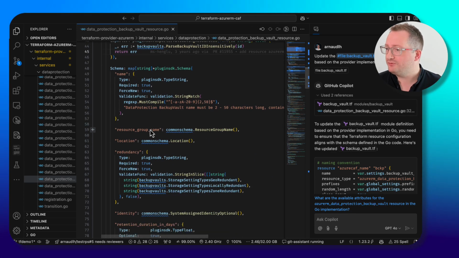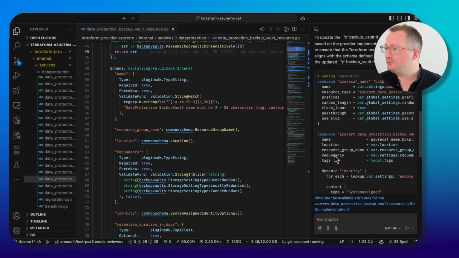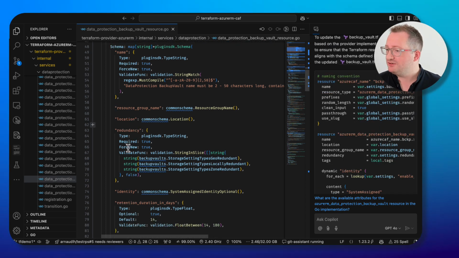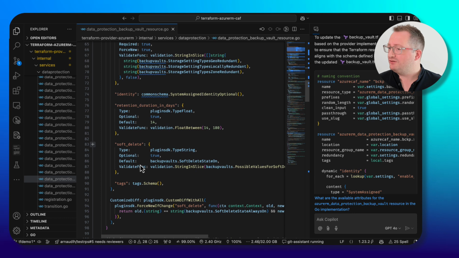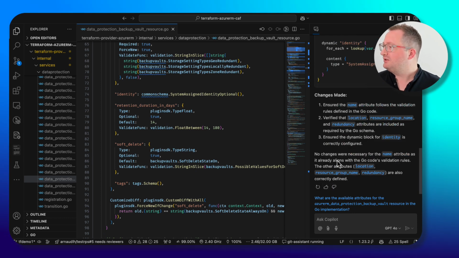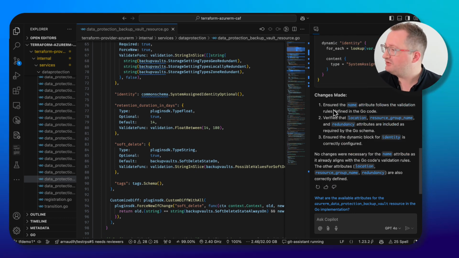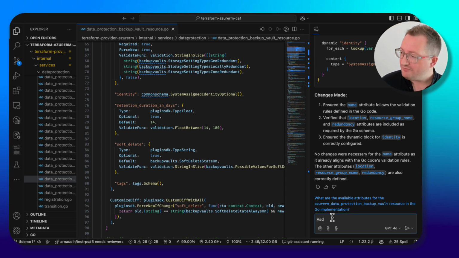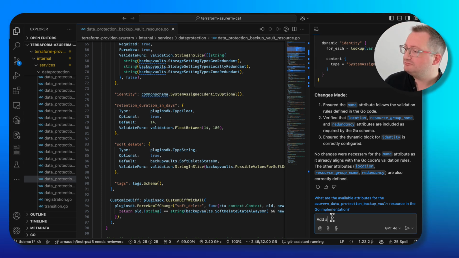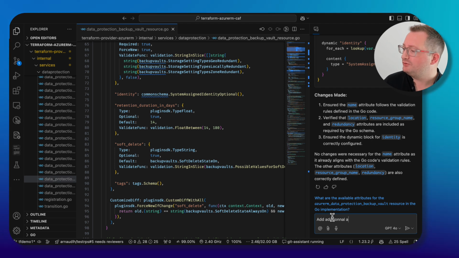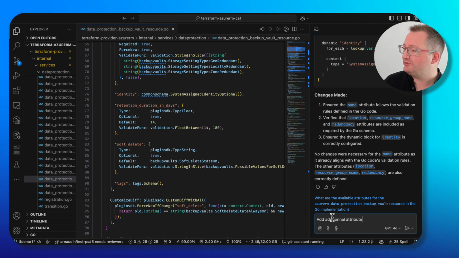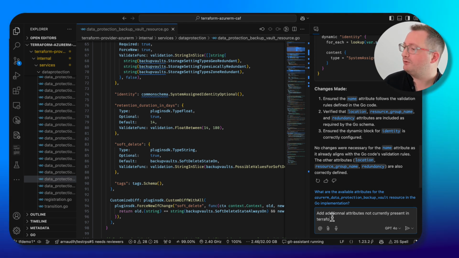So the backup vault resource, you can see I have resource group name, redundancy, location, I have identity, retention, duration, and it seems like it's missing a little bit of arguments here. Add additional attributes, not currently present in Terraform.